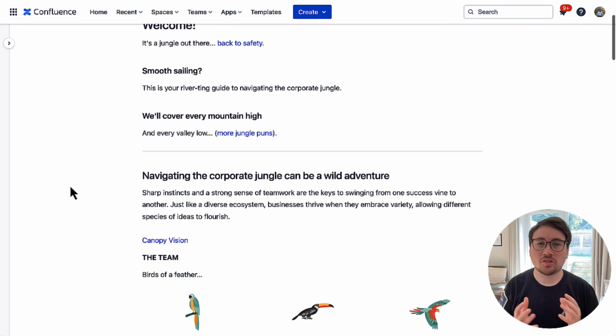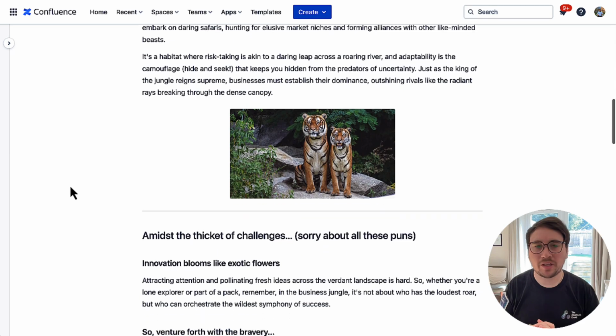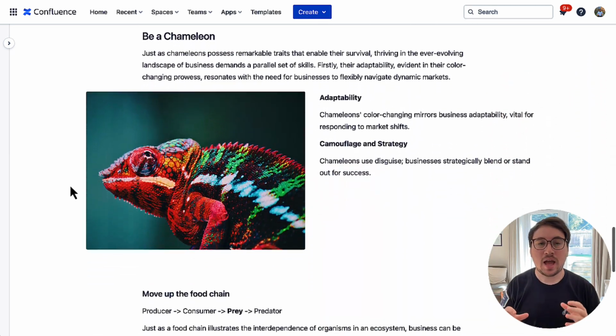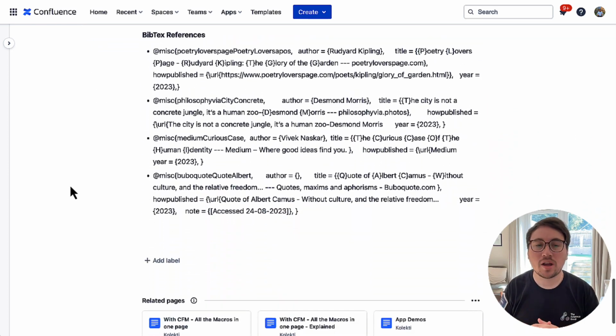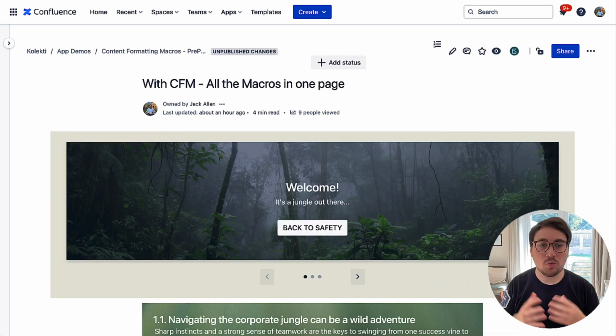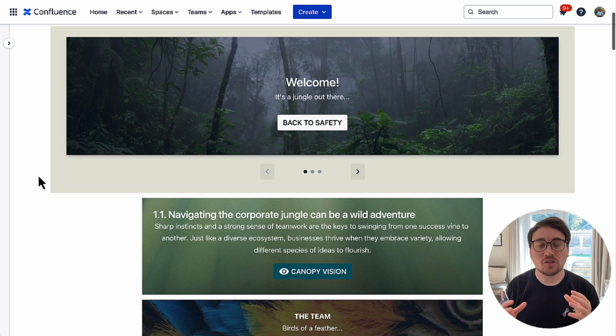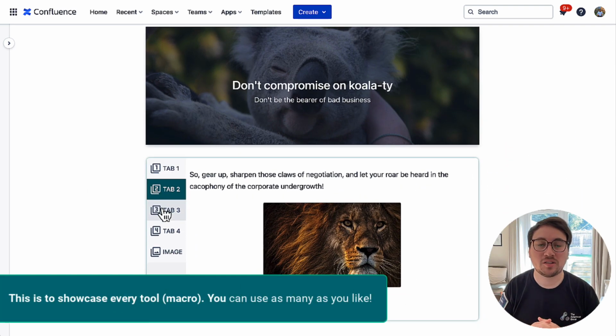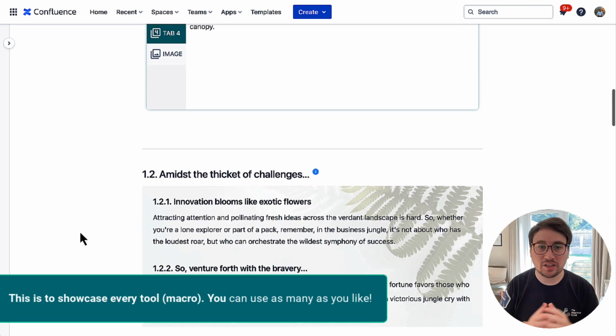So what we're going to do is start out with this really plain and basic Confluence page, using just the standard tools available within the platform, and turn it into something that's far more likely to get engagement from your audience, which leads to greater information retention and knowledge utilization. So it's about using all of the content formatting macros that we have available to us in Confluence to turn it into this page.